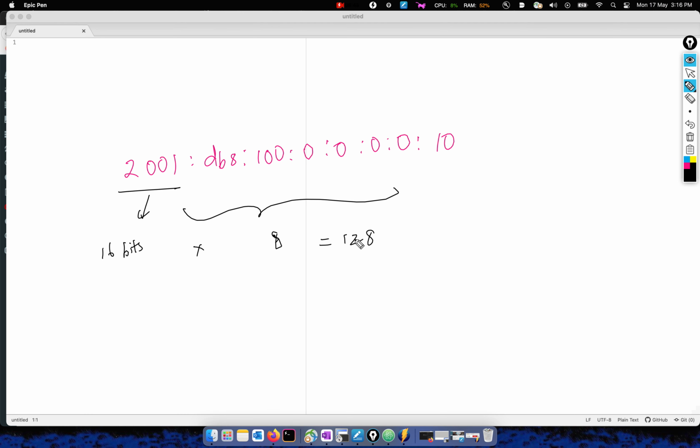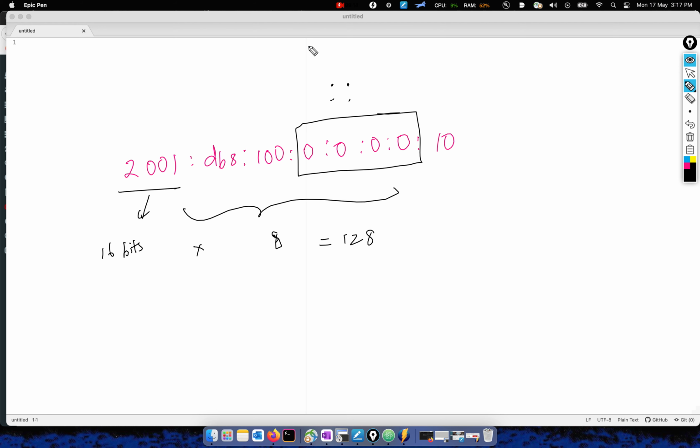So that's how you get your 128-bit IPv6 address. Now the common thing you probably would have seen is, if you're feeling a bit lazy while writing your IPv6 address, you have a cool feature wherein you can group continuous zeros of this sort and replace this with a double colon. So that's just a common thing which I wanted to put out there.